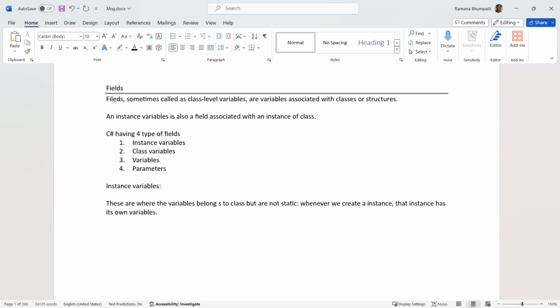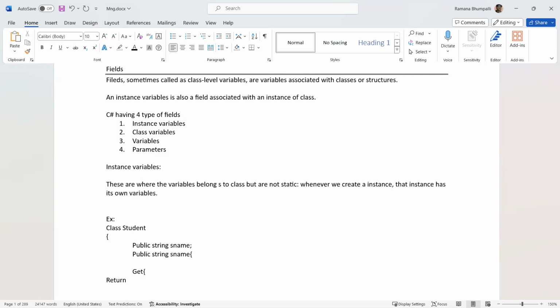The getter is a method that allows us to read a value, and the setter is a method that allows us to set a value. Okay. For example, I have a student class. Inside the student class, I have some public variable, student name, public string. This S name, I'm just setting as getter and setter functions here. That means instead of this, I'm going to say get return S name. This is the get function, which will simply return the value.